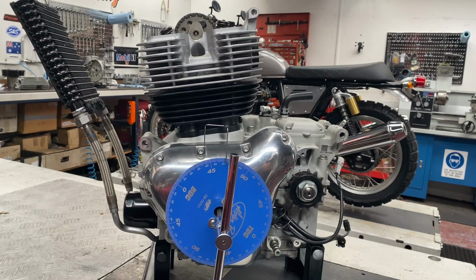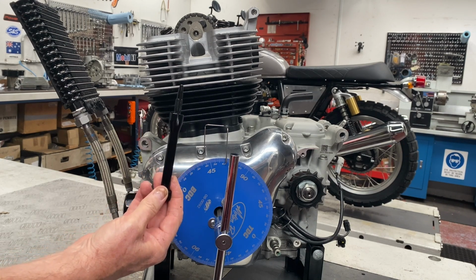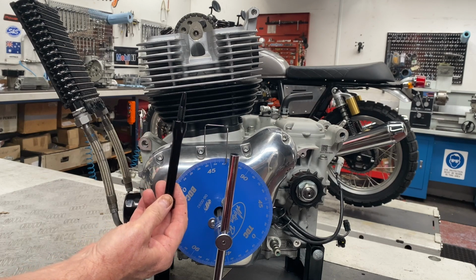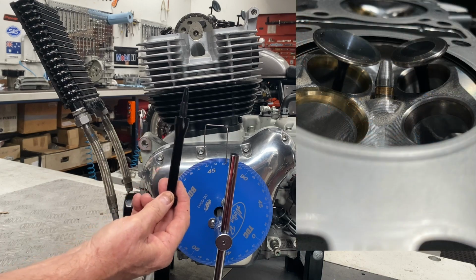Now let's have a look at the basics of how you set up an engine to degree in a cam. First thing you've got to do is establish a true top dead center. To do that, you're going to need a positive stop. When you choose a positive stop, there are a lot of things to consider. You want something that's not going to damage the piston. You also have to have something that'll clear the valves when they're opening.